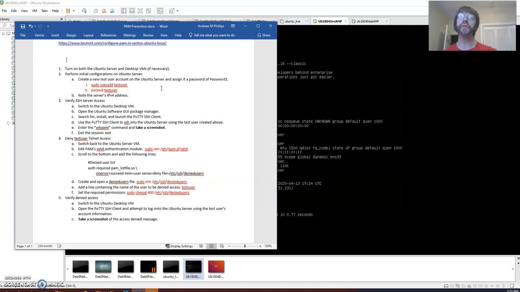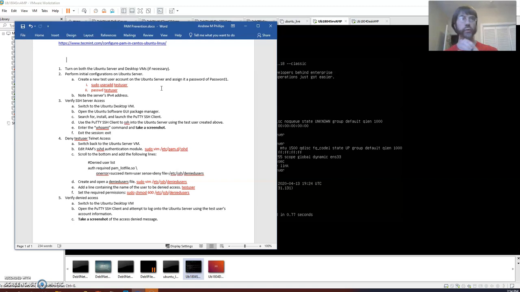I'm going to use the sudo useradd and passwd commands. Ideally, if you're trying to create a real user, it would be better to use the adduser command, because adduser will create a home directory for that user and prompt you for a password, whereas useradd all by itself with no options sometimes won't.